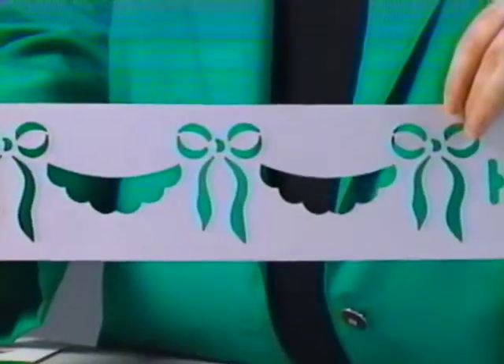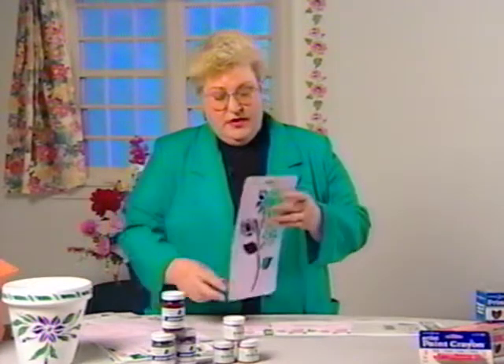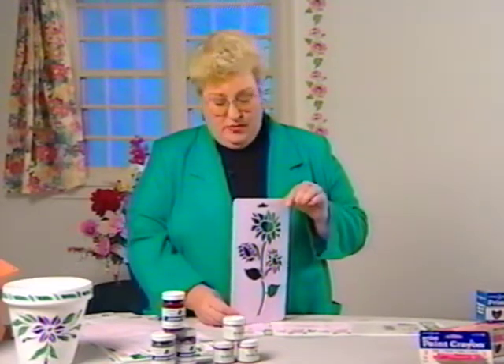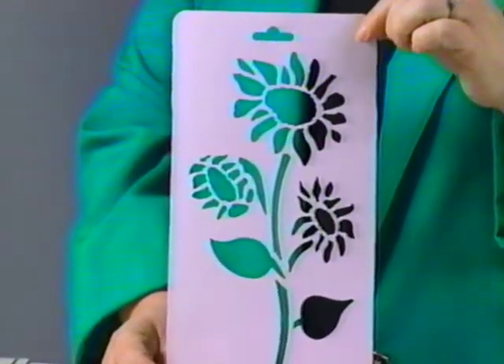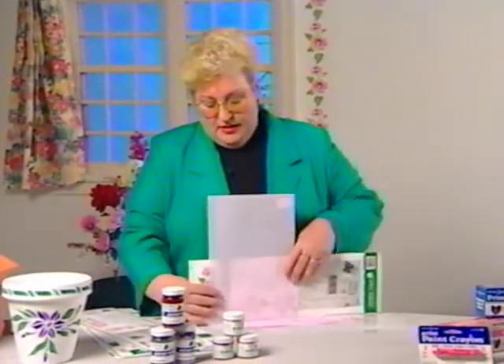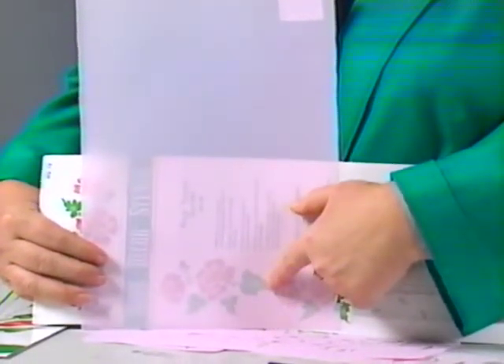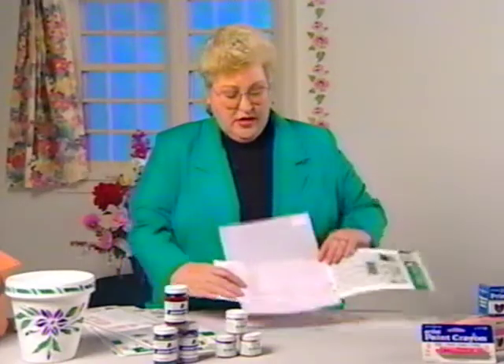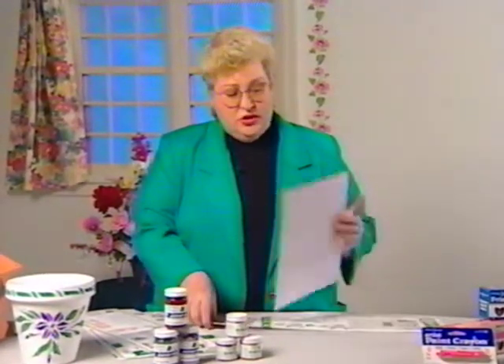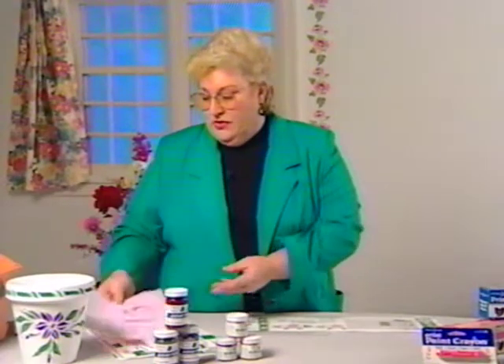These are just a very few of the patterns available. This is a nice bold border. There's a sunflower — I saw this recently done on a milk can in my friend's front hall, it was very pretty. Also available are blank sheets where you can design your own. This material is very translucent; you can put a pattern behind it from a coloring book or anything, draw it on with pencil, then use an exacto knife and cut out the pattern you want to use. You can even take the pattern right off your drapes.